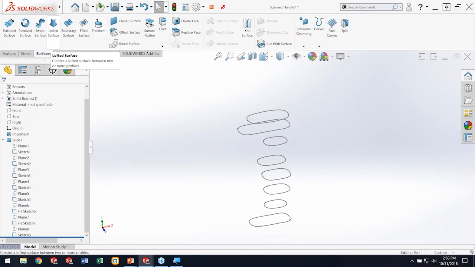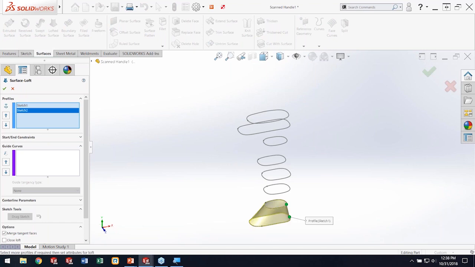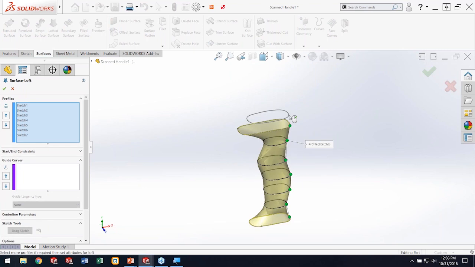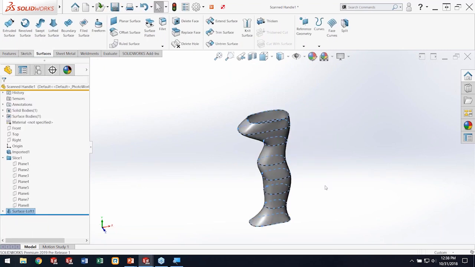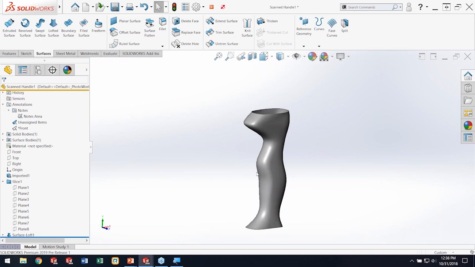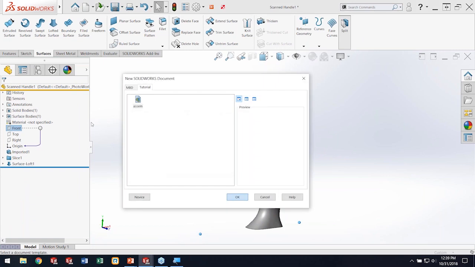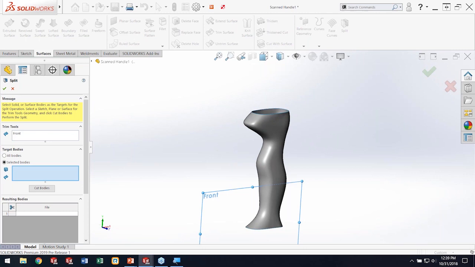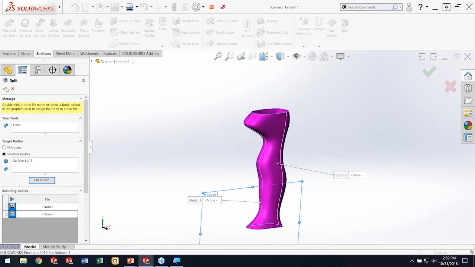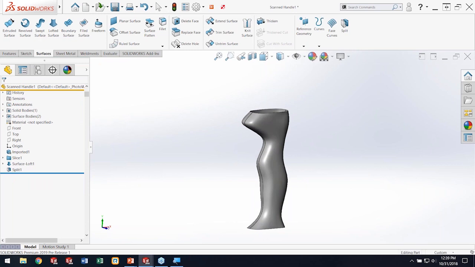So I can come in here and make myself a surface loft. And now I have a surface body which I am very comfortable working with inside of SOLIDWORKS, which I can then thicken, rib, and finish off my design. So I'm going to split it first. That's step one. I've got my left-hand side, my right-hand side. Of course, I could use this split tool with my mesh bodies, but like I said, there's some functionality I want from my regular suite that mesh bodies don't allow me to do.